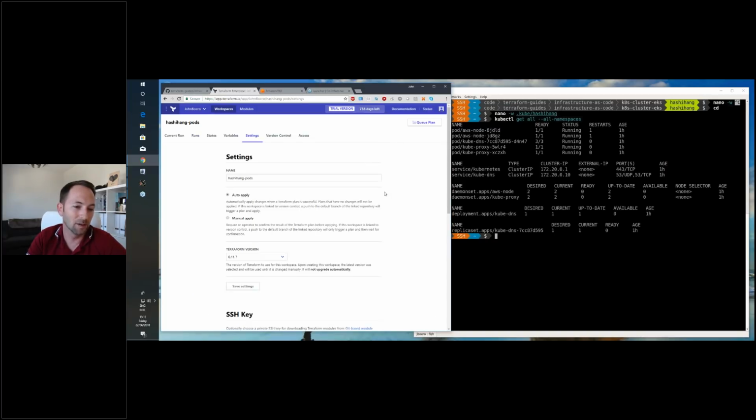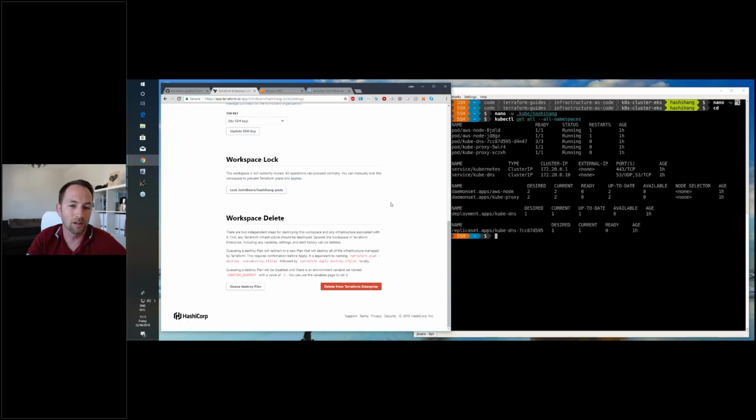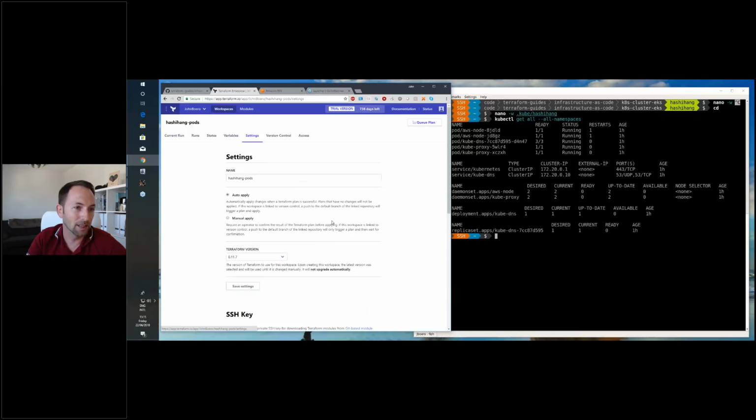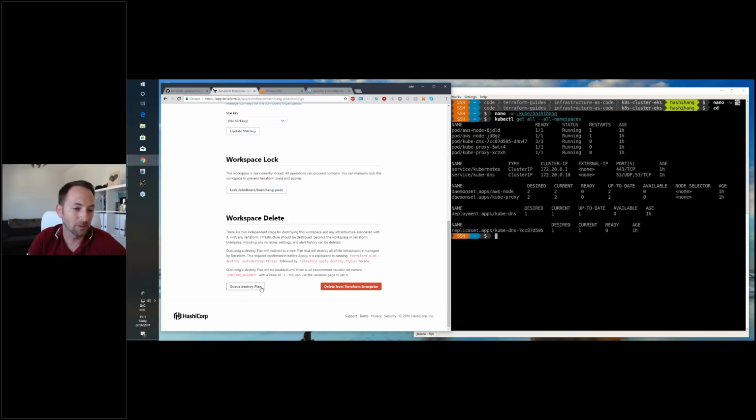If I decide I want to shut down for the weekend, or it's Friday night, our dev environment is clearly useless, nobody's going to be developing, I can save some money, I can shut everything down. I have to set this environment variable in here, but I can then go in and queue a destroy plan. So that will just undo everything that's created, shut it down for the weekend. It can be queued by API call or a cron job if I want to. I can do that locally as well on the CLI with open source, terraform destroy. And then I can delete it if I never want to see this again.